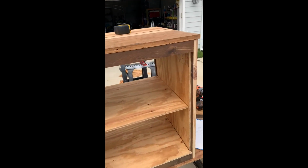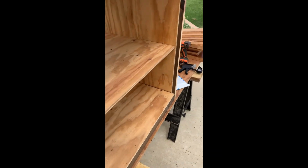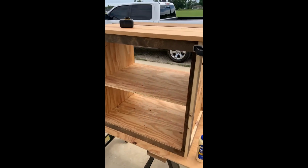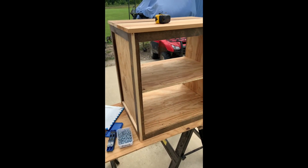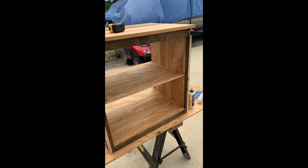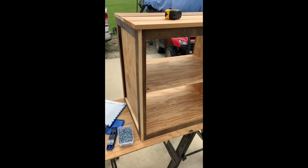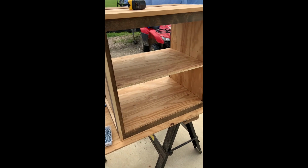Have the wife come out here and see if she can match up some stain. She's the artsy type, I'm just the builder. So, and that's it. When you get the complete product done here, I'll take another video. Nothing to it. It's a good way to reuse a bunch of wood that was just sitting around doing nothing.